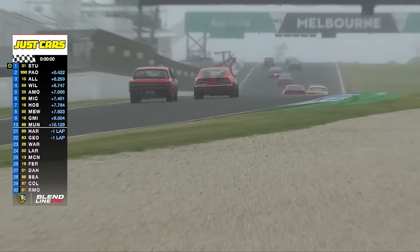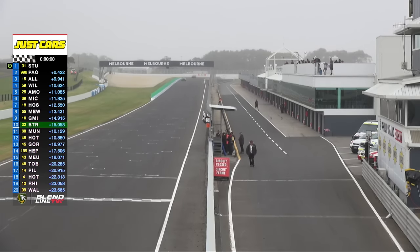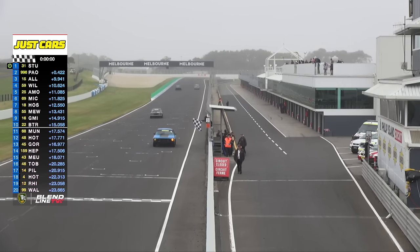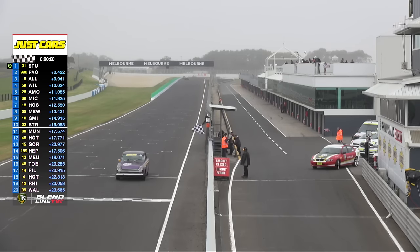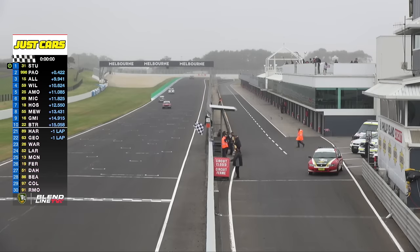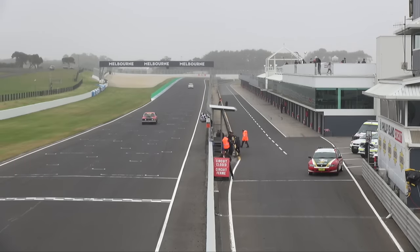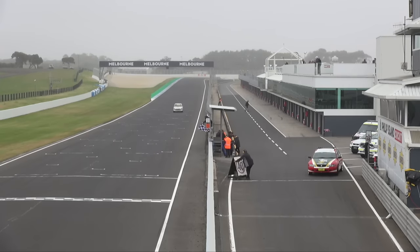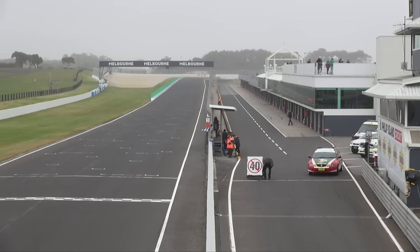It'll be Allen in the Mustang, Andy Williams the local guy brings it in to P4, Adrian Moyle, Michael Michelli, Darren Hossack home in seventh place — just given the horsepower race, Darren couldn't bring it to him. Ian Muir, Glenn Miles, Brent Trengove into 10th. Rodney Hodgkin and others rounding out the top 12. Then it's Gordon, Hepburn, Muleman across the line. Historic touring cars leaving all of the excitement right to the end of the day here at Island Magic 2023.